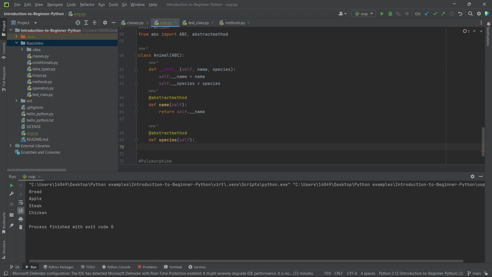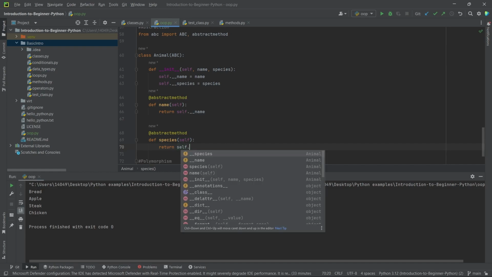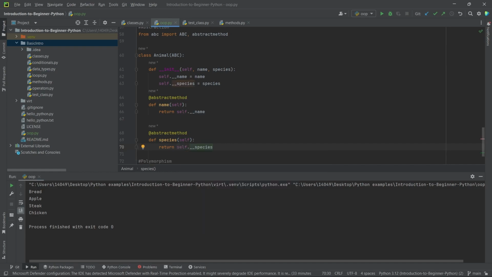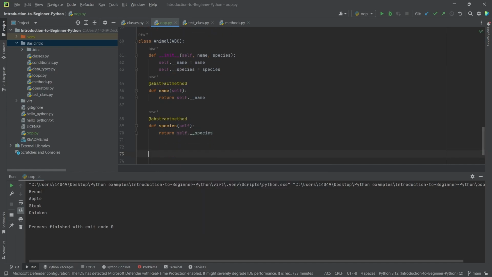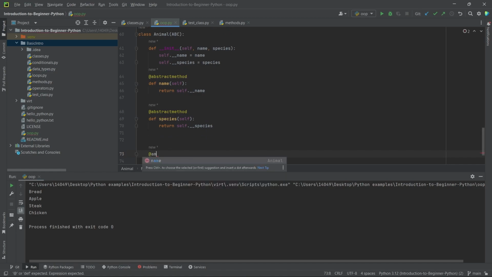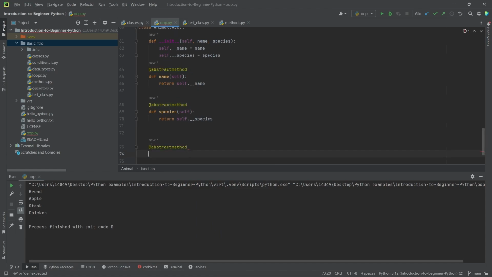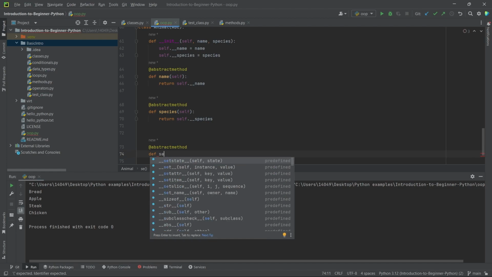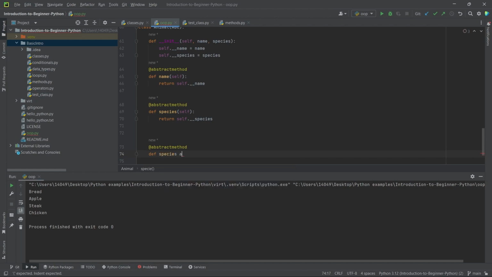Okay, so we will take a return, and then it'll be a self dot private species, and then we'll have one more, and we'll create an abstract method. And in this abstract method, we'll define species underscore and name.